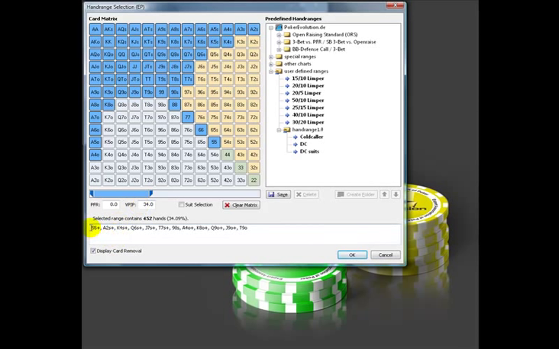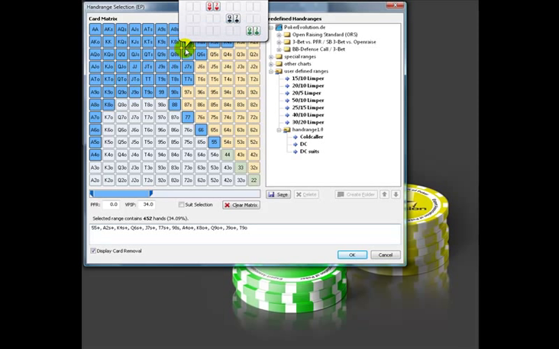Down here you have also the range in plain words and plain letters, if you want to say so, and it's with card removal. So with the card removal effect, it really counts the combinations for you, which is quite interesting if you, for instance, want to calculate fold equity from a special range. After you made or selected a range here, you might want to select special suits from some hands.